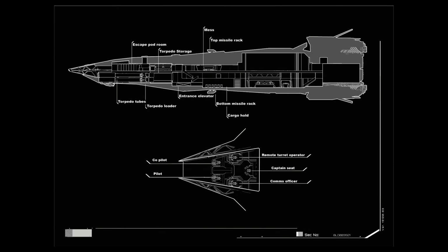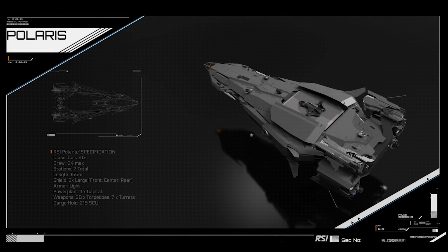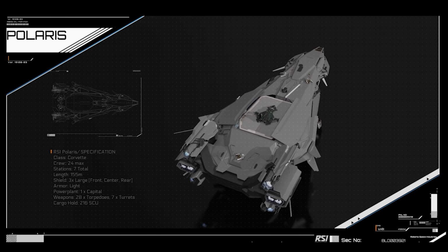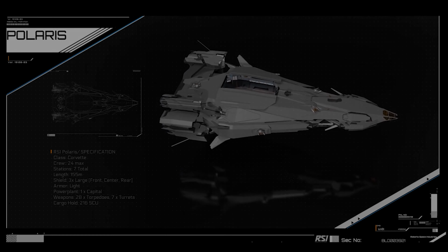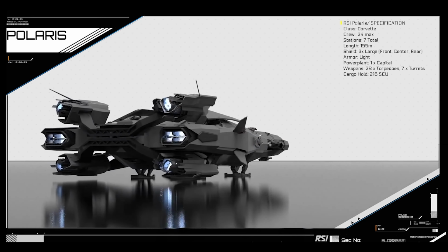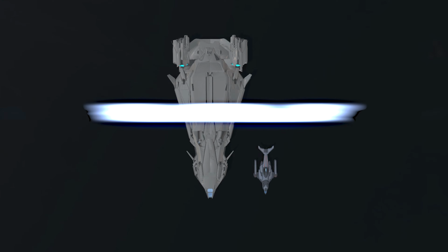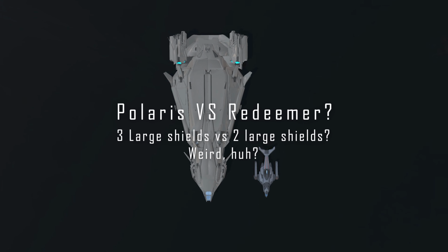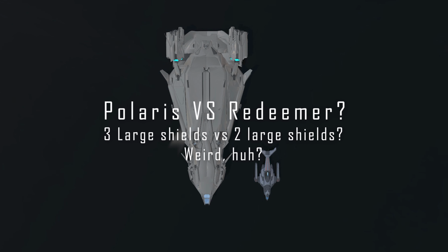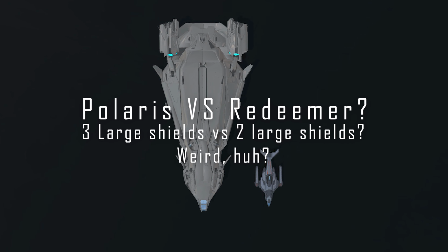Now, when you heard that the Polaris only has 3 large shields instead of a capital-sized shield, you were probably confused as I was, solely because in the current state of the game we have the Redeemer that is 1/8 of the size of the Polaris and it has the same shields as the Polaris. First thing that you need to know is that everything is subject to change, and the Polaris will most certainly get a shield buff, and it will probably get a single capital-sized shield.